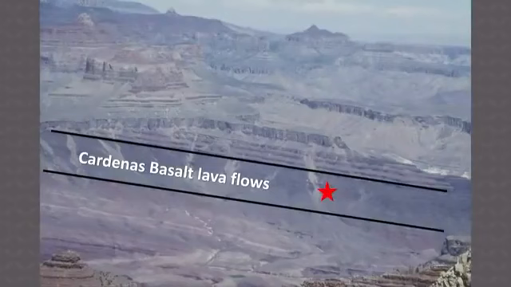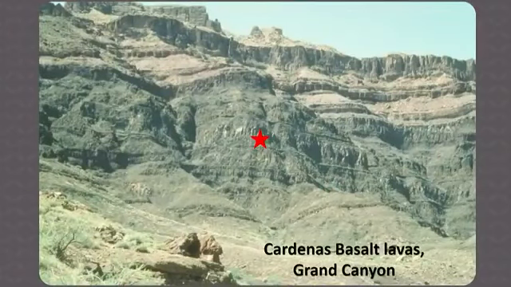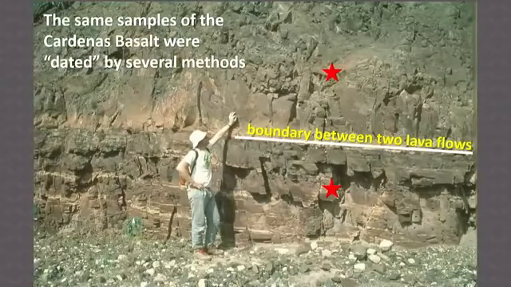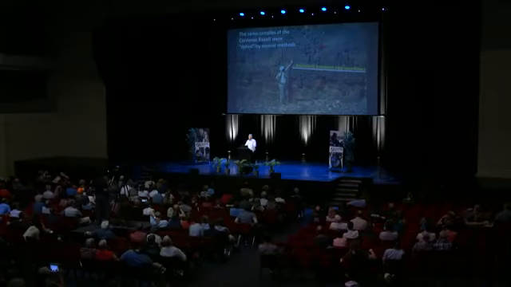Here's the lava flows, you can see by looking over into the canyon from one of the eastern Grand Canyon overlooks. And here's the lavas again up close and personal. Here we went in to sample them, and you can see the boundary between two lava flows. Now, this was research that we did ourselves in the Grand Canyon on a previously successful research application to the Park Service. We decided we'd do something different.